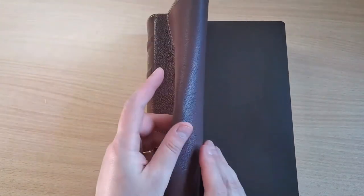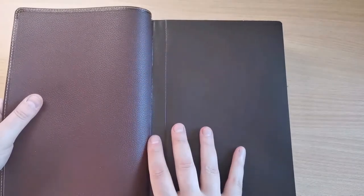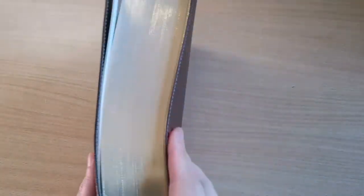And as I mentioned before, this is a leather-lined edition. Look how floppy and how flexible this is. Now, this is a nice cut of leather. It's not too thin and it's not too thick either. It's kind of in between. I like it. And as you can see, this is edge lined into the text block right here, so that due to the fact that this is a very thick and heavy Bible, the cover will not break, will not split here after years of usage, which again gives you confidence to purchase this edition. The end sheet is also brown and kind of matching the color of the liner, which I like. And as you can see, it's also gold gilded.